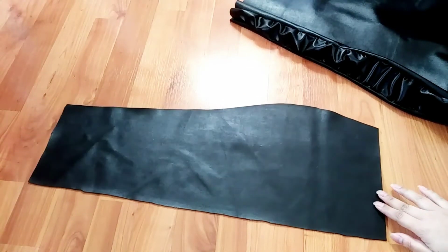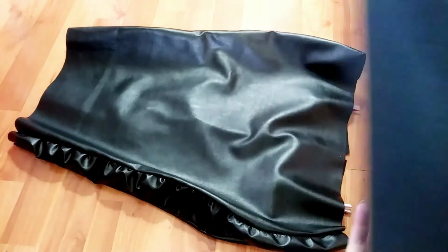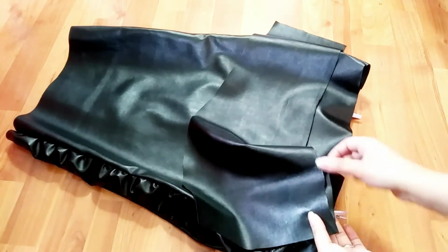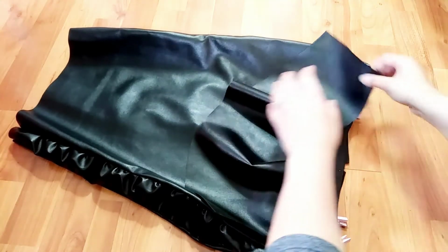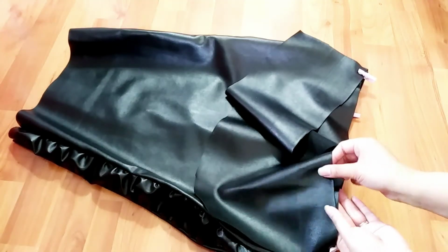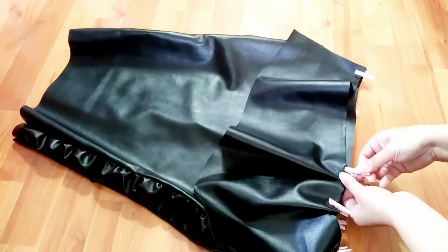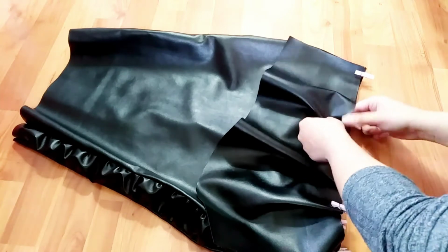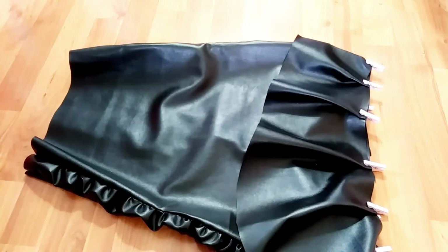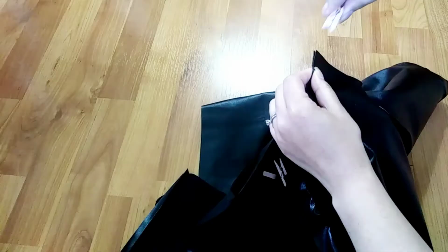In the meantime, I will attach the flare in the front first. You see the shape? It looks like another half of the skirt because it really is. So what I do is put it in a sideways position and clip it from side to side of the skirt. Then I make small folds to create a nice flare in the front. The size and shape of this flare is exactly the same as the skirt, only it is just half, kinda like the back part without the slit extension. Then I'm going to attach the waistband piece along with the flare and sew them all at once.